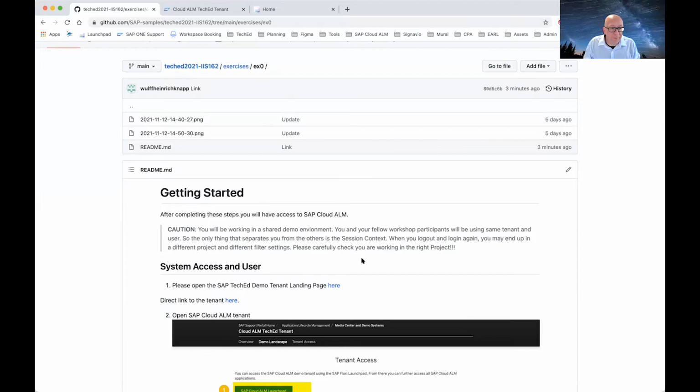Okay, so to the logon page, I added here a direct link to our tenant so that you can right away get started without touching the landing page. So this is the direct link to the environment. So give it a try to access it from there, and then I think it should work out fine for everybody. Otherwise, can you just put it in the chat?